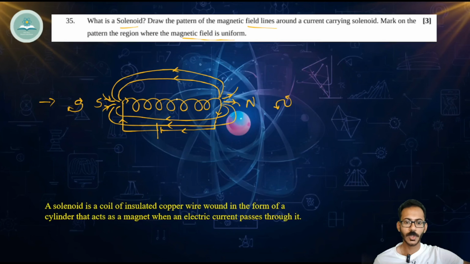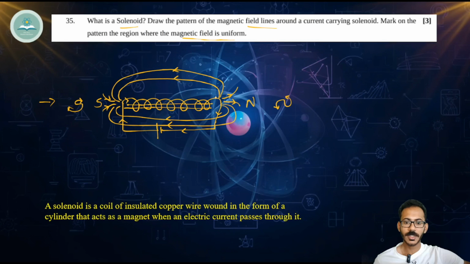Next question was, where will be the magnetic field uniform? We have to show that one. We know in a solenoid, at the center of the solenoid, magnetic field line is uniform. So we have to draw straight lines here inside the solenoid. We know outside the direction of magnetic field is from north to south, but inside it is from south to north. Maybe that's the reason why they have asked it. We'll be mostly confused. So it is from south to north inside the solenoid. So that we'll get a closed path. Okay. So these are the answers.